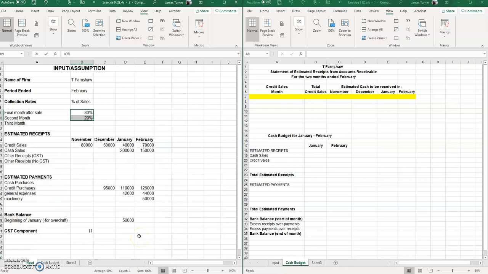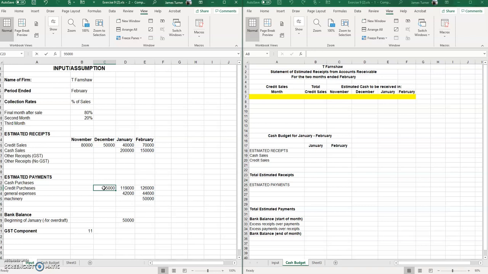The other main important point to note here is this $95,000 for credit purchases for December. If you look in the question, you do not see that piece of information. Where that information comes from is your understanding of accounting. And that information, of course, is where it states that the accounts payable as of 1st of January are $95,000 credit.